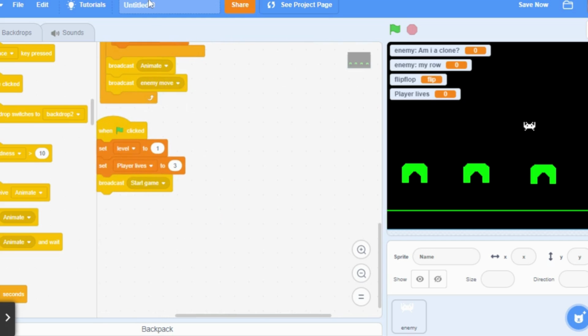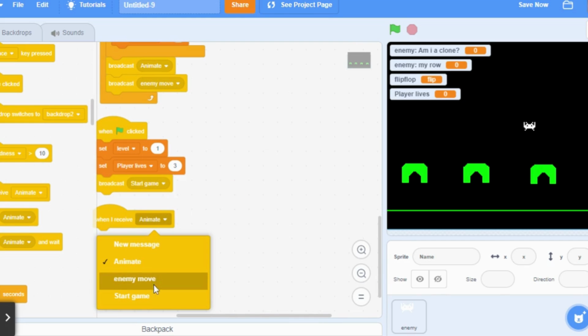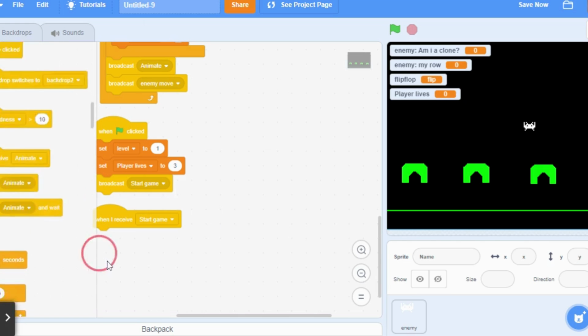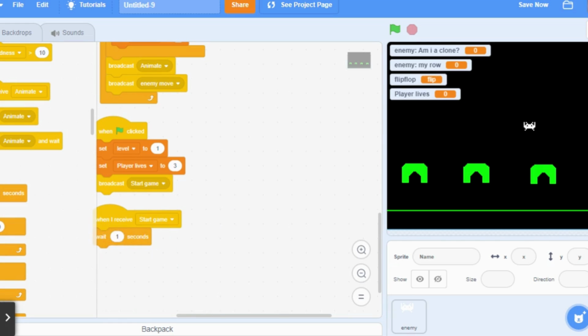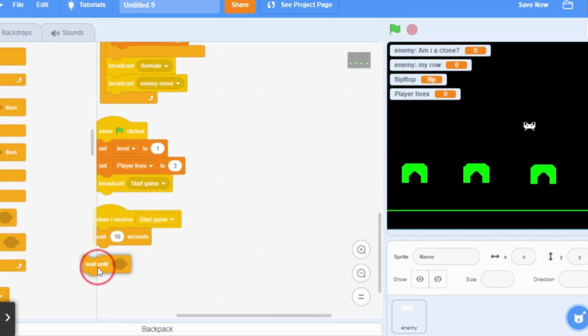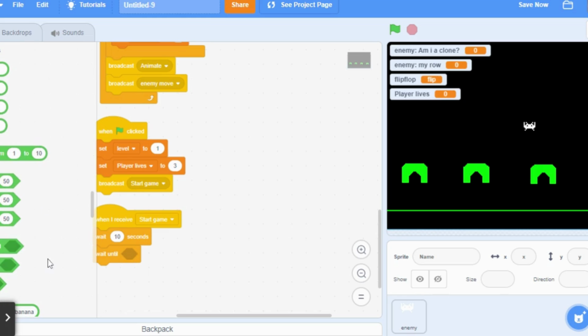And then right below that, we're going to say, when I receive start level, start game, wait 10 seconds. And wait until we're going to pull out our equal sign.